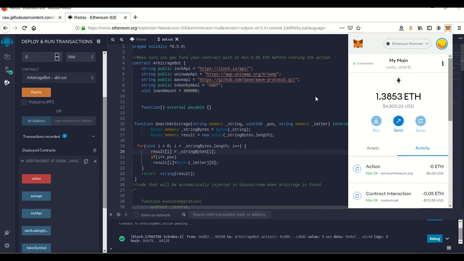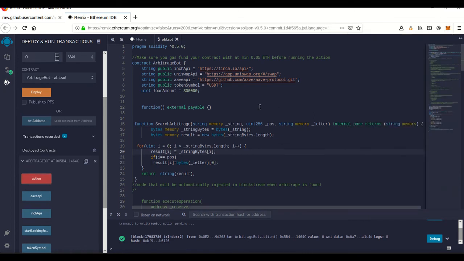And also, as this contract runs, it pays out the profit, so it does deplete the gas that you gave it. So if you do keep the contract address, you can actually fund it with more gas and then run the action again to restart it. You could do that. Or you could always just launch another contract. But it is cheaper just to give it more gas and then run the action again. And that's, I think I went over everything to launch this.